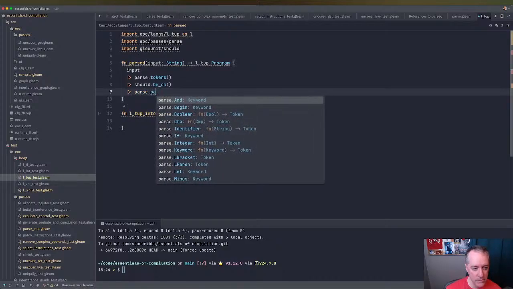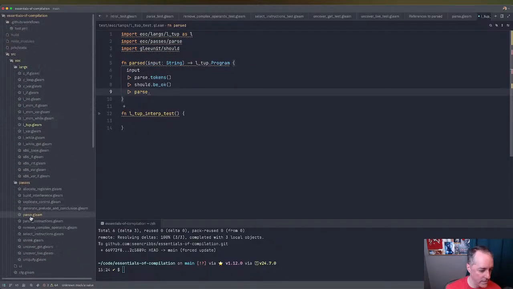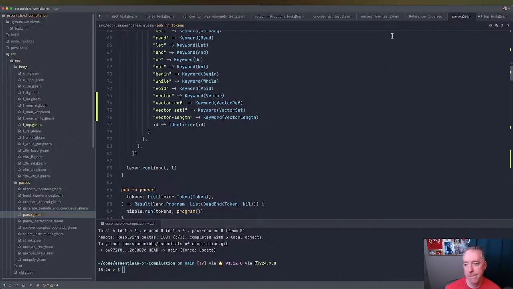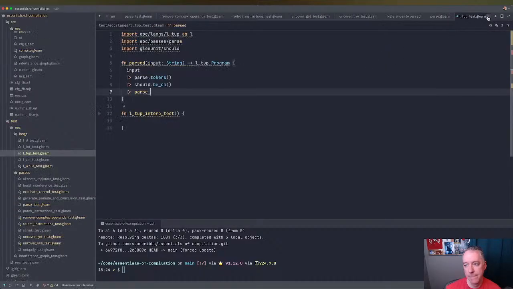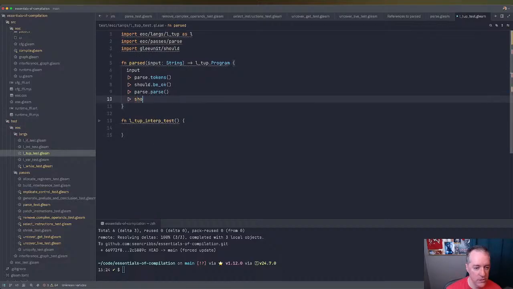Parse.parse. Isn't that what we called it? Yep. Should be okay. Okay, that's the basic thing that we were doing before. And this is L, not L-tup.